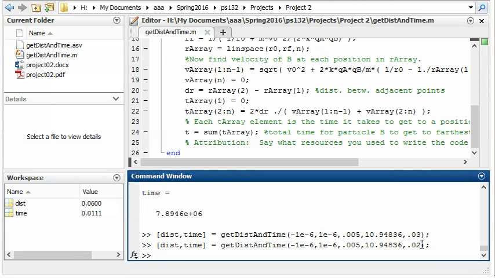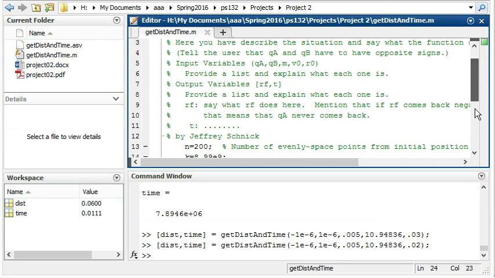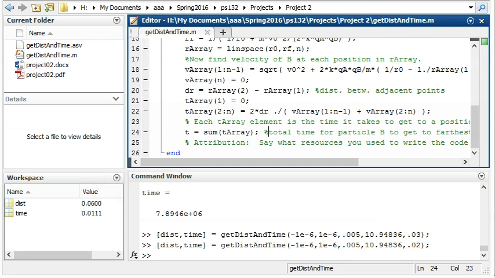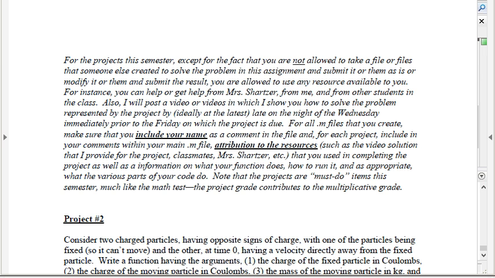I made it so that it started out closer, so you would need a greater initial velocity to be close to the escape velocity, and make it take a long time to get out there and for it to go a long distance. Here it's only going 6 centimeters, to the position 6 centimeters away from the other charged particle. Alright, now we gotta check and make sure I got everything covered.